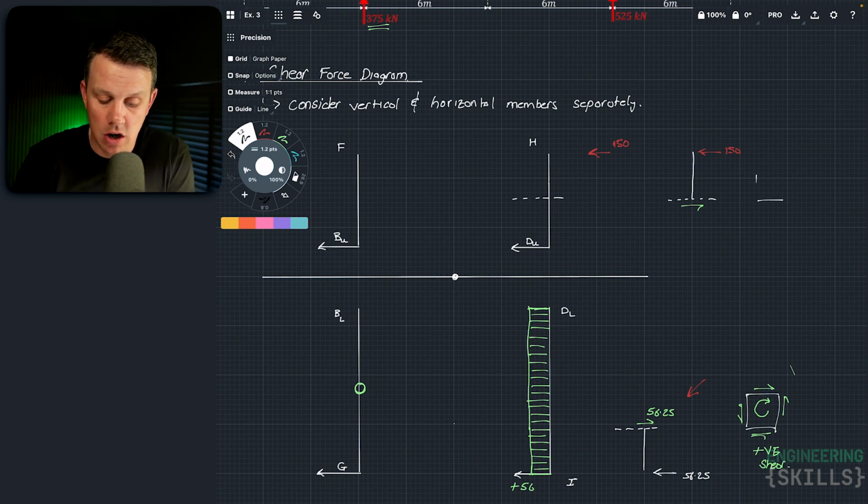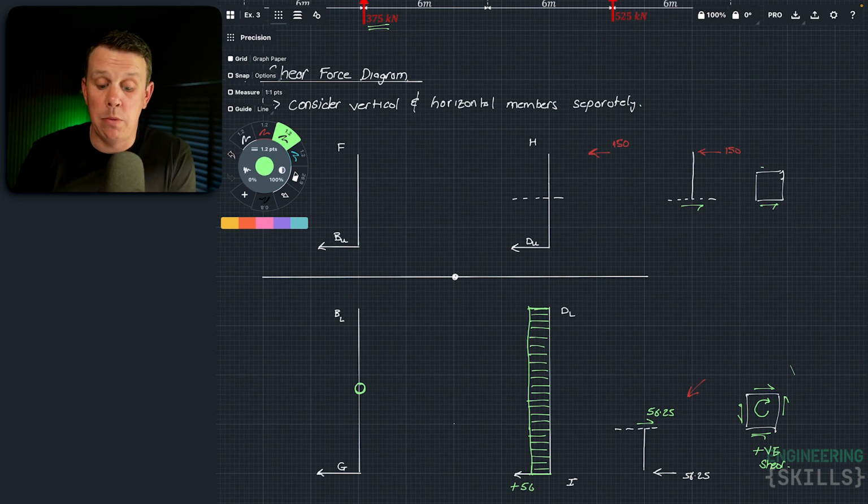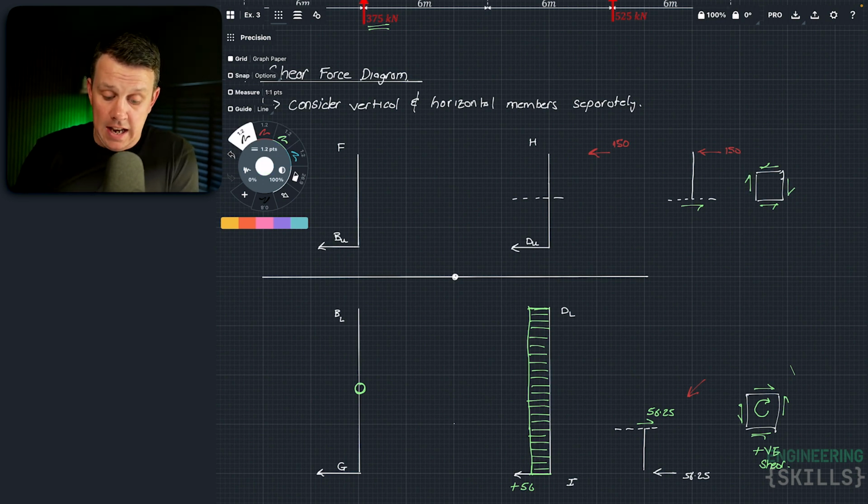Again, if I was to draw my element, and on the bottom face of the element I draw a shear in that direction, that will set the direction in all other faces as well. So the opposite face will be the opposite direction, and we have complementary shears on adjacent faces. So that one will go that way, that one will go that way, and I look at that element and I note that this shear and this shear, which are the ones I'm concerned with, are going to want to cause this thing to rotate counterclockwise.